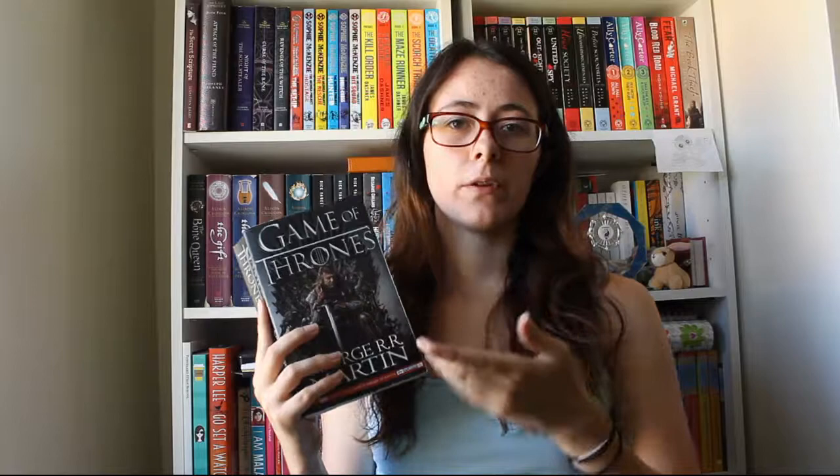The Severed Streets by Paul Cornell. The Book of Secrets by Tom Harper. The Girl Who Saved the King of Sweden by Jonas Jonasson. The Inside Man by Jeff Abbott. Cleopatra's Shadows by Emily Holliman. Pompeii by Mary Beard. The Serpent's Shadow by Rick Riordan. The Midnight Star by Marie Lu. Gone Girl by Gillian Flynn. A Song of Ice and Fire by George R.R. Martin. Renegades by Marissa Meyer. The Song Rising by Samantha Shannon — the third book in the Bone Season series, and this is also signed.